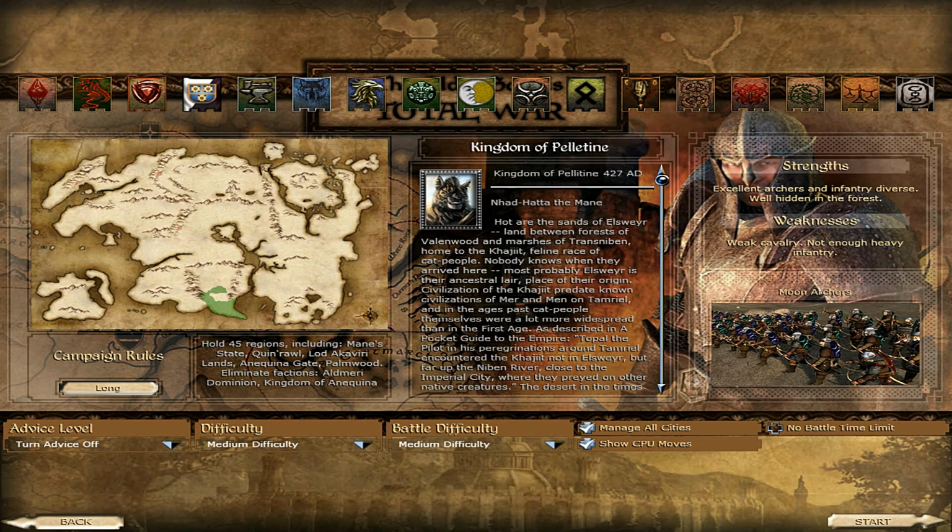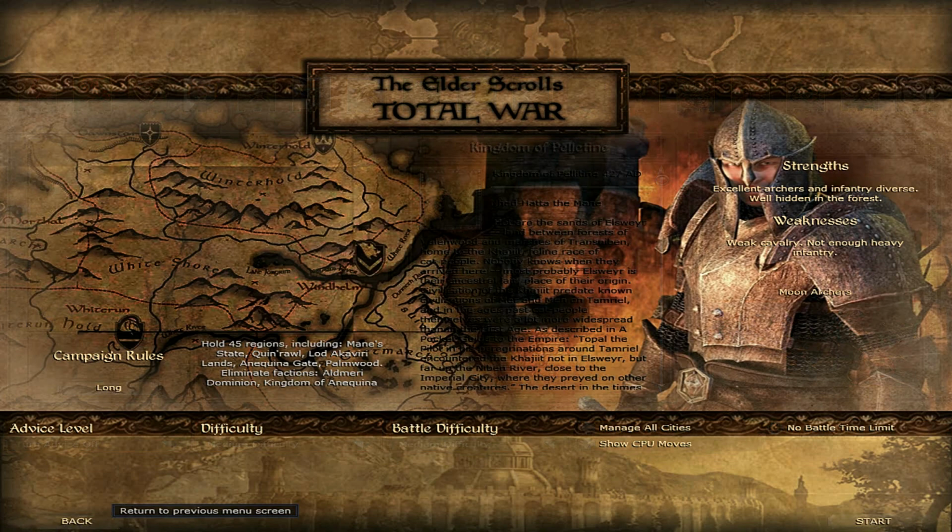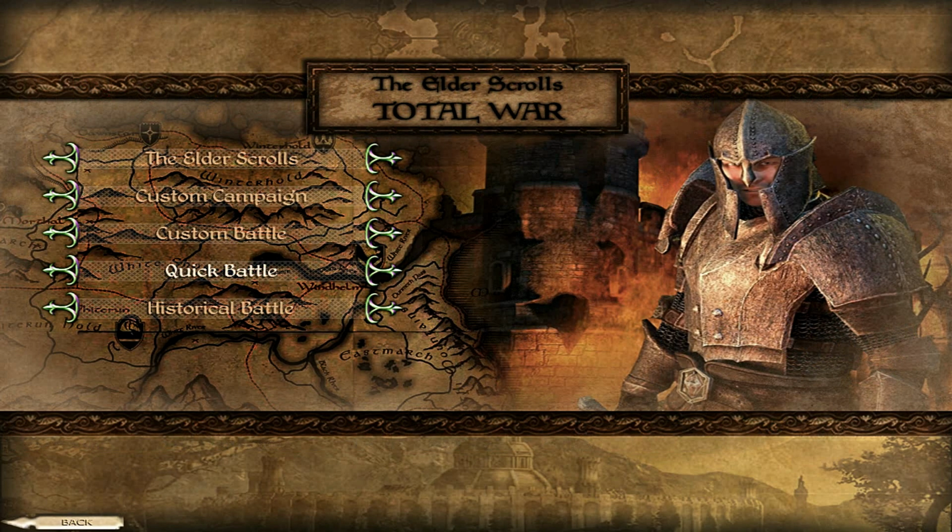I believe that it's custom battle and multiplayer friendly, but keep in mind that the same server runs all of Medieval 2 and the mods as well. So if all of them are in red or incompatible, it just basically means that nobody else has hosted or is playing the Skyrim mod. They're probably playing different mods, right? So just keep that in mind. It has nothing to do with you downloading it incorrectly or anything.